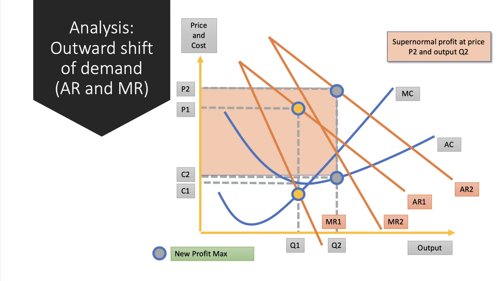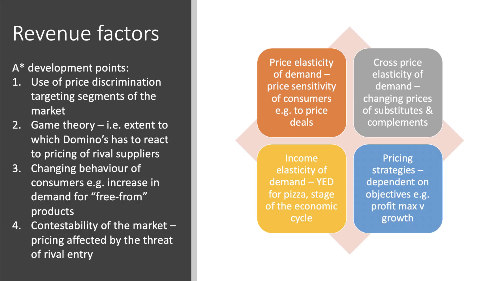This diagram represents a Level 4 analysis point, showing an outward shift in marginal and average revenue - AR1/MR1 shifting out to AR2/MR2. The consequence is an increase in the profit-maximizing output from Q1 to Q2, allowing Domino's to sell more pizza at a higher price - price goes up from P1 to P2 - with a little increase in cost. The shaded area shows the much higher level of supernormal profit, which might be reinvested going forward. Don't be afraid to draw complex, dynamic diagrams showing a shift in revenue increasing profits.